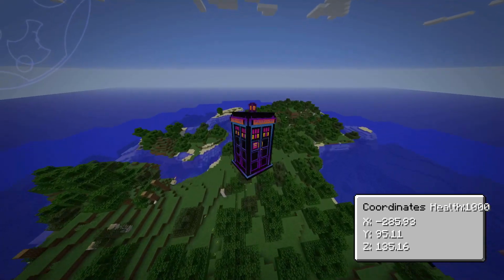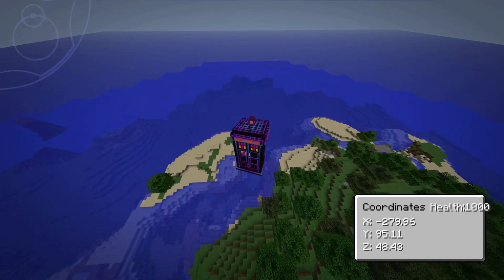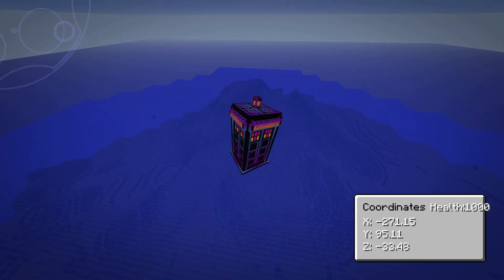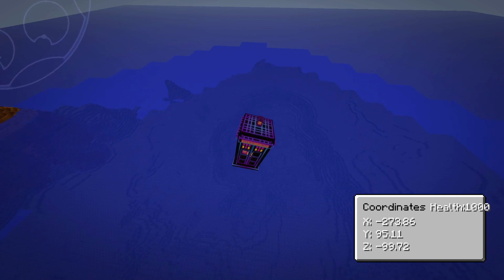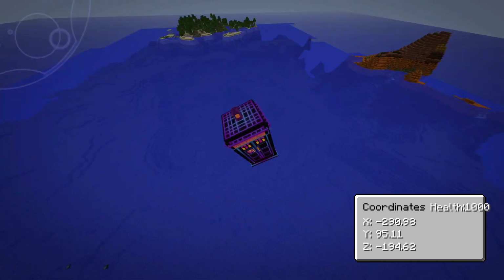Now, thankfully, there is an ocean monument really close by to spawn on this server, and I believe it's somewhere around here. So this is roughly my base for over there, and then we're kind of heading towards the savannah. I'm pretty sure it's somewhere over here. No? Am I imagining things? I'm sure there was an ocean monument here somewhere.